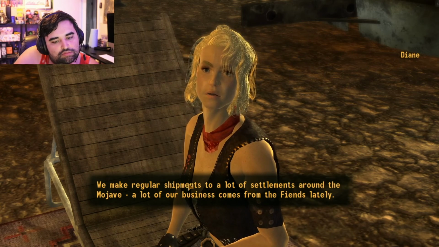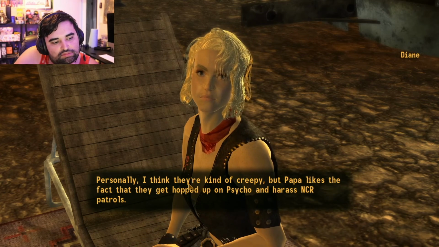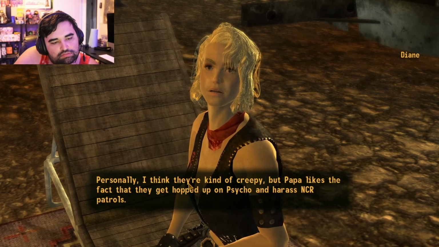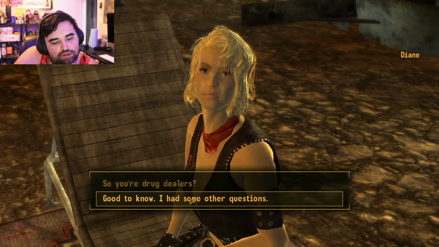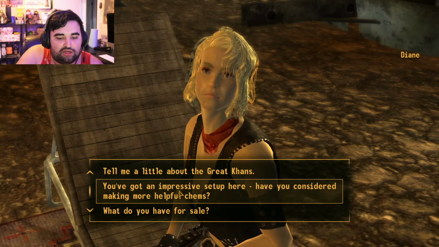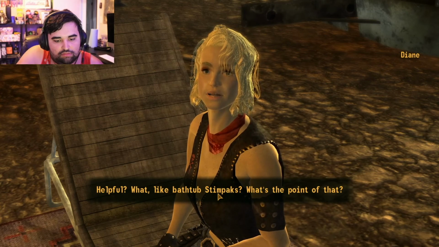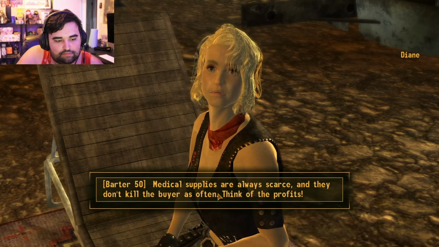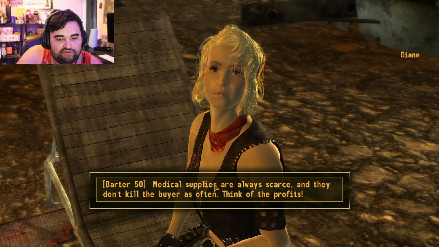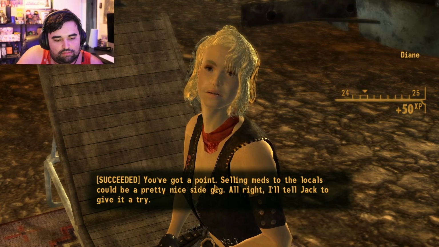Who do you sell to? We make regular shipments to a lot of settlements around the Mojave. A lot of our business comes from the Fiends lately. Personally, I think they're kind of creepy. But Papa likes the fact they get all hopped up on psycho and harass the NCR patrols. Good to know. I have some other questions. You've got an impressive setup here. Have you considered making more helpful chems? Helpful? What, like bathtub stim packs? What's the point of that? Medical supplies are always scarce, and they don't kill the buyer as often. Think of the profits. You've got a point. Selling meds to the locals could be a pretty nice side gig. All right, I'll tell Jack to give it a try.